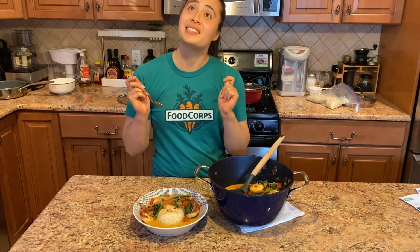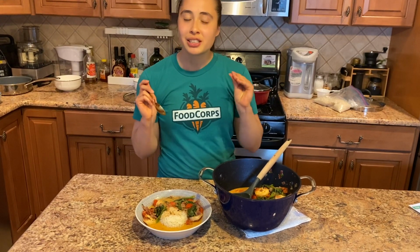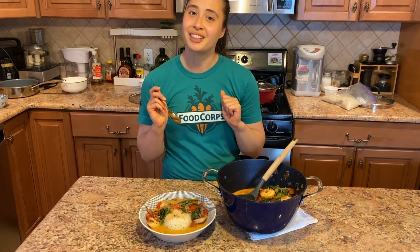You can taste the lemon, which has a little bit of acid in it, makes it a little bit sour, and it's a little bit spicy, but in a good way. We added a little bit of chili pepper. Delicious. Can't wait to eat it for dinner.